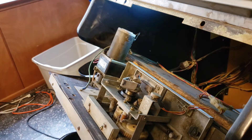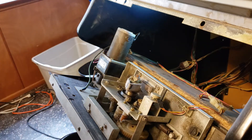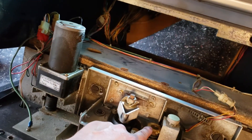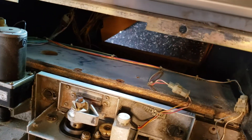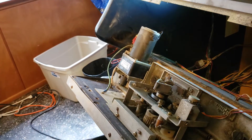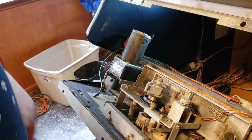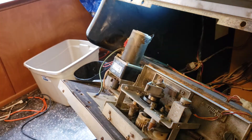Looking at this, the big gears look pretty good — actually perfect, just dirty from grease and stuff. But this little gear here, you can see this one right here is cracked. That will have to be replaced sooner rather than later. I don't know if I should go to the trouble to replace it now or just wait until it actually fails — probably should replace it now, because those broken teeth will definitely hit the other gear and cause problems.